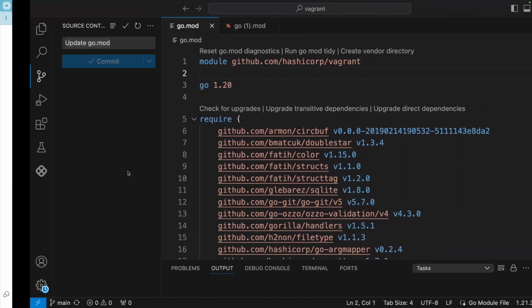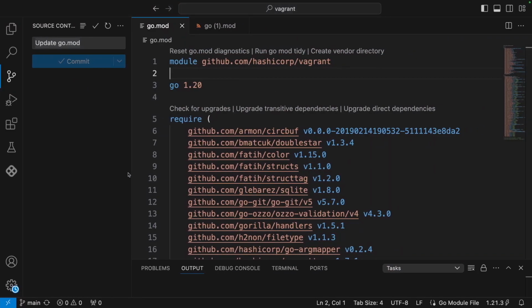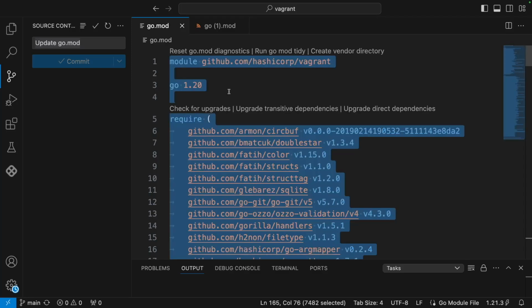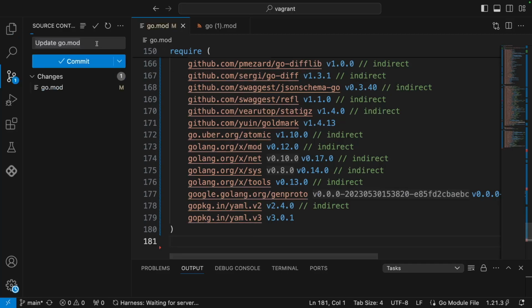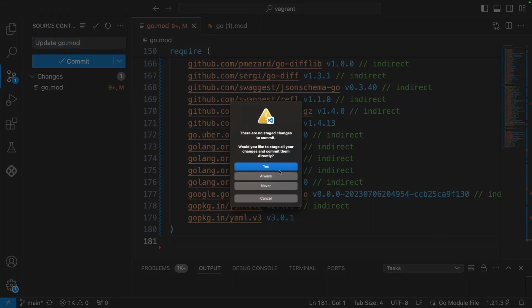I'll hit save. I have this repository cloned locally, and I'll replace the existing go.mod with a version that I know has known vulnerabilities. All right, now I'll add a meaningful commit message and then push in the change.